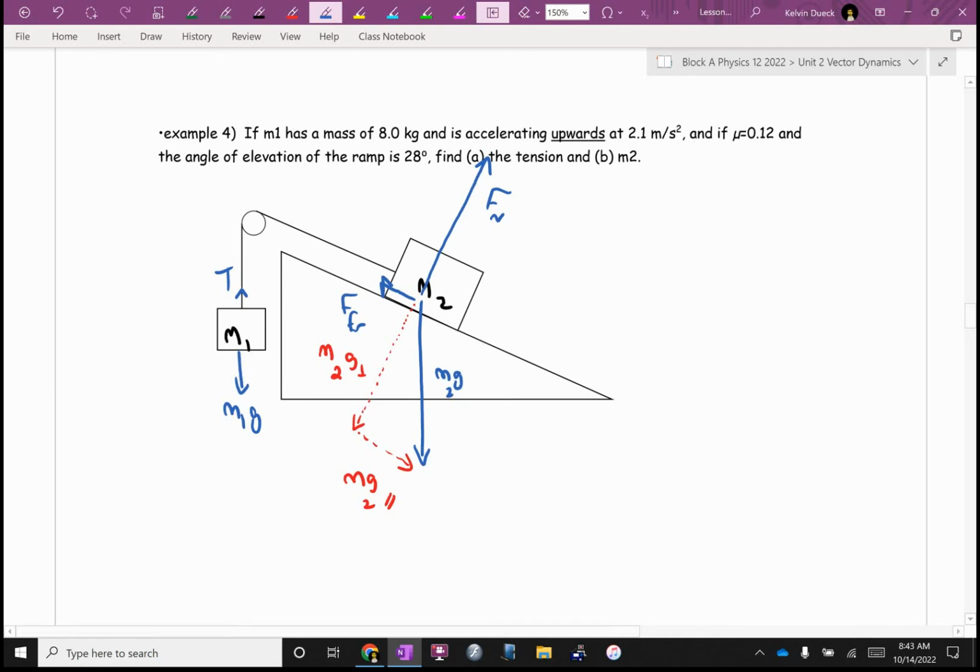Keegan, what does A want me to find? I can't find tension by going winner minus loser equals M all A, because what happens to the tensions in my big Uber equation every time? What happened to the T's? So I have to look at one mass. Which mass do I know? I'm going to write an equation for that.